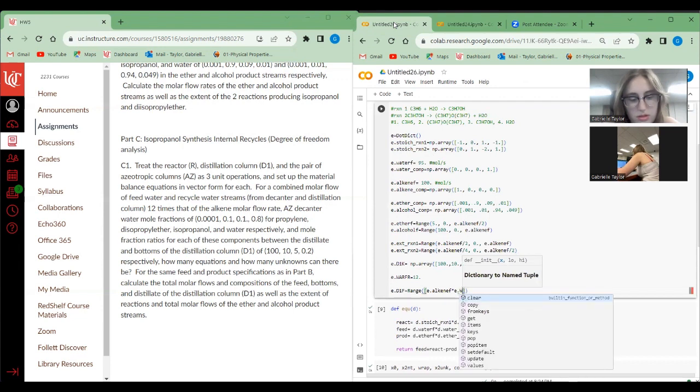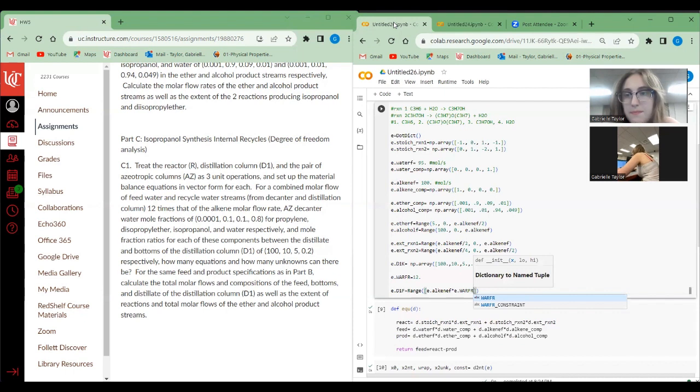And the minimum it can be is going to be 0 again, right? We're dealing with real numbers here. And then the largest it could be, what could the largest be? We're going to guess it could be only 2 times our guess. So our alkene flow and our Hw5C flow. So let's just copy this over here.